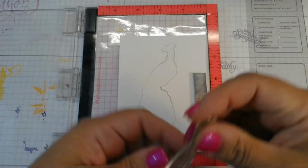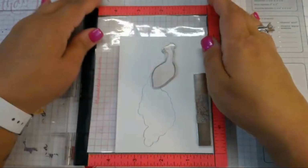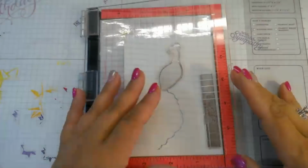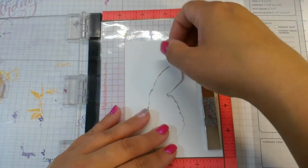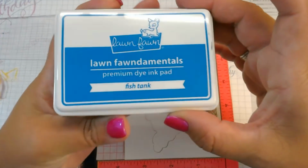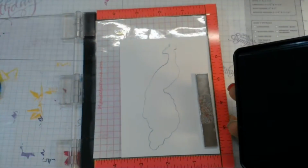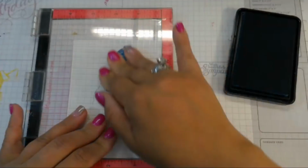I'm going to start with the solid layer of the body first. I'll line that up in here where I think it should go, just trying to look through the die cut to make sure I have it lined up correctly. I'm going to do the body with a blue color. This is Lawn Fawn's Fish Tank. It's like a turquoise blue color.